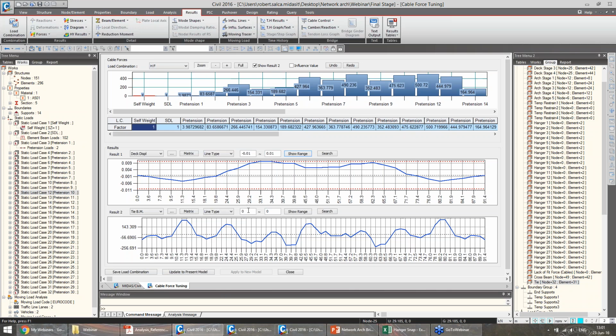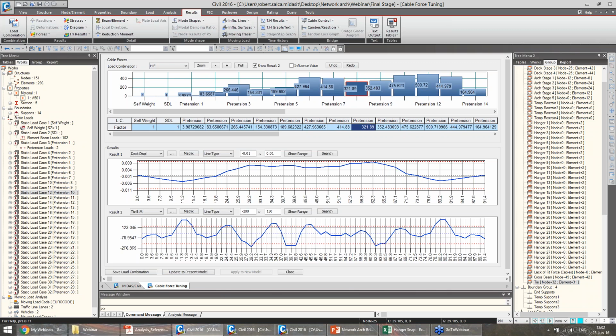And for the bending moments, let's say we have minus 200 and 150. And then we can see the range, and then simply by either modifying the value here in the cable or by simply dragging this, we can see the effect in the cables directly. We can see the effect for the results directly.